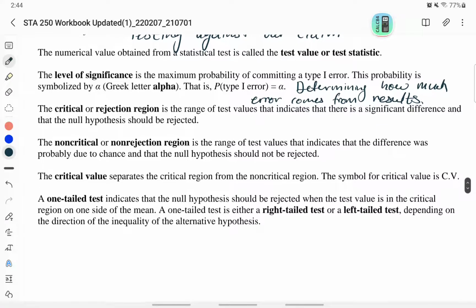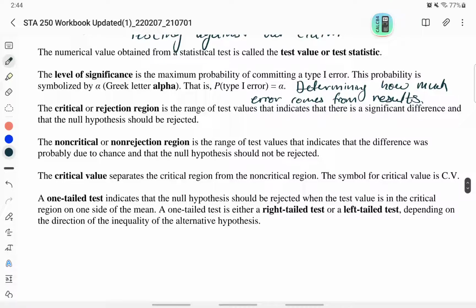Now, here are 2 more definitions I want you to write down. And what I'm going to do is modify the non-critical region definition because this is more of a research methods definition, but I want to stick to basic statistics. When we're making a decision about whether the claim that we are testing has evidence in favor or evidence not in favor, we must determine where the test value will fall. So we have what is called a critical region and a non-critical region.